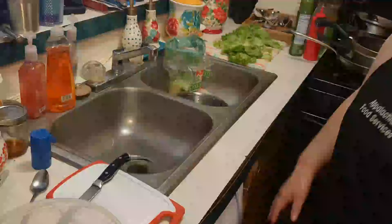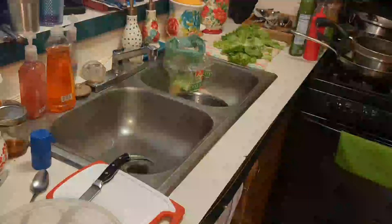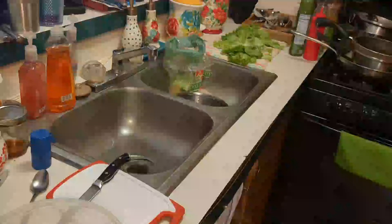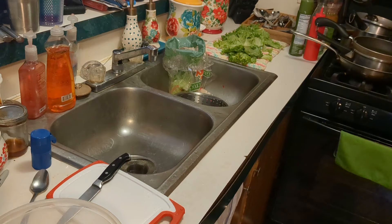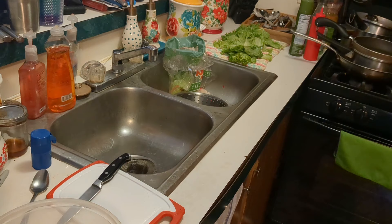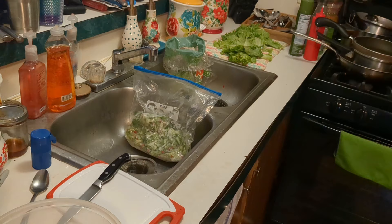In my salad I'm going to put tomatoes and the lettuce from the pantry. I don't like bell pepper in my salad - I love bell pepper to cook with but I don't like it raw in my salad. So the bell peppers are going to go into my mild pepper bag in the freezer. Let me find the jalapeno bag in here somewhere.